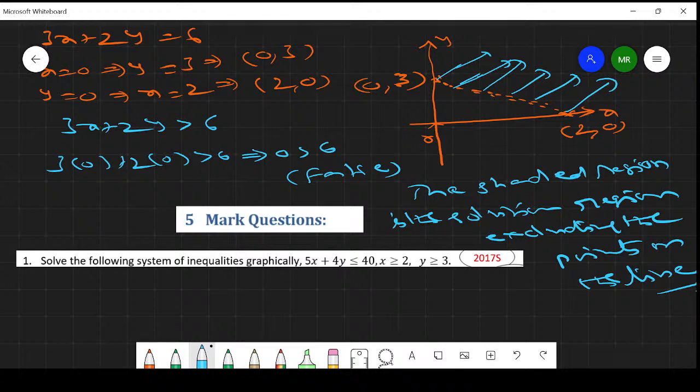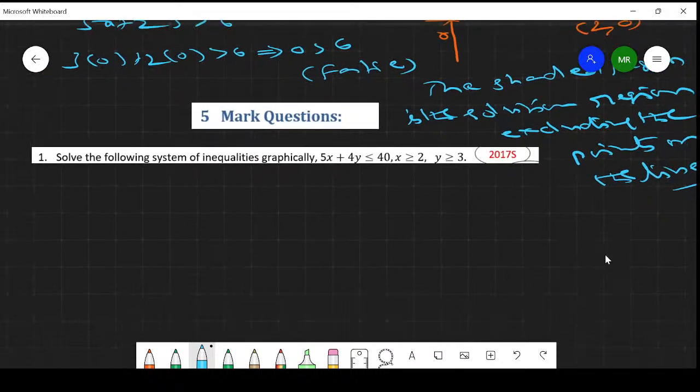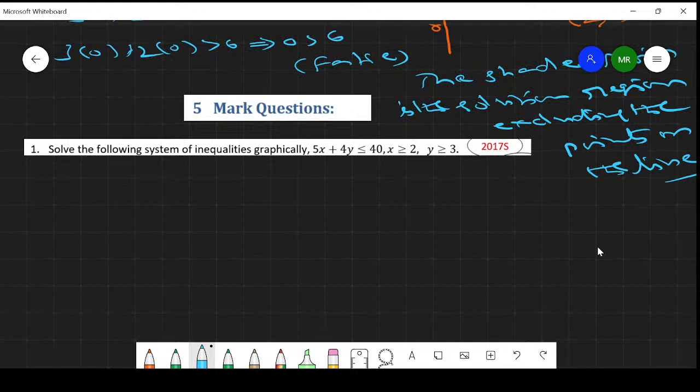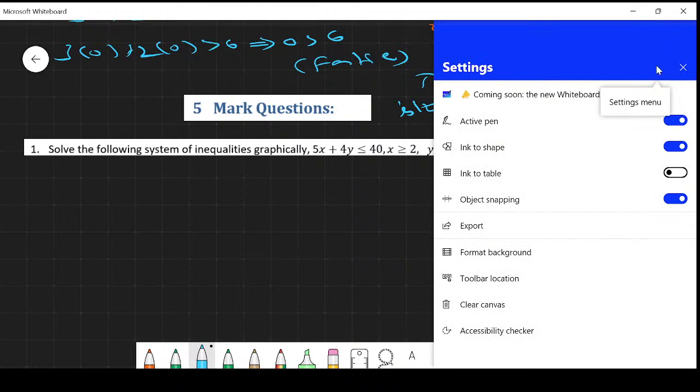Now coming to 5 marks questions, I am going to explain the 5 marks questions now. Only 3 to 4 questions I can explain, then it is easy to solve those. Using that, you can solve them. I will write easy questions and explain them. Now you can see here.